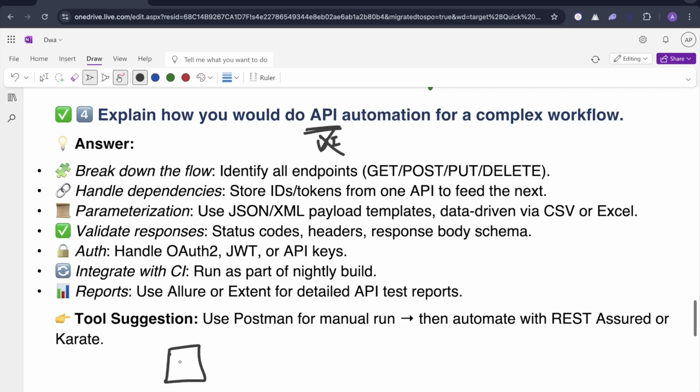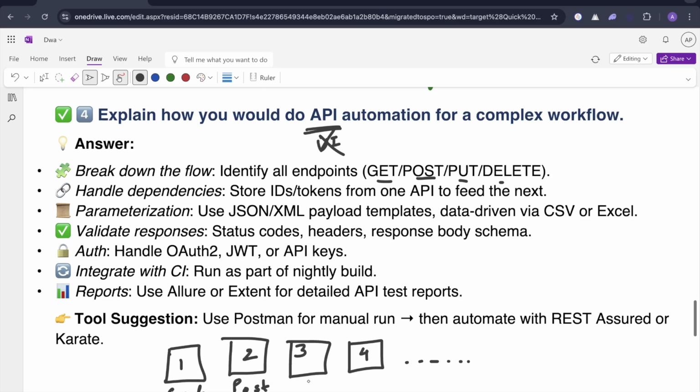You have API number 1, API number 2, API number 3, API number 4, and so on. You can have multiple APIs. So the first step is you will collect how many APIs you have. Then you will break down the flow, you will identify the endpoints, which is get, post, put, delete. You will find the type of API, whether this is a get API, a post API, or a put API.